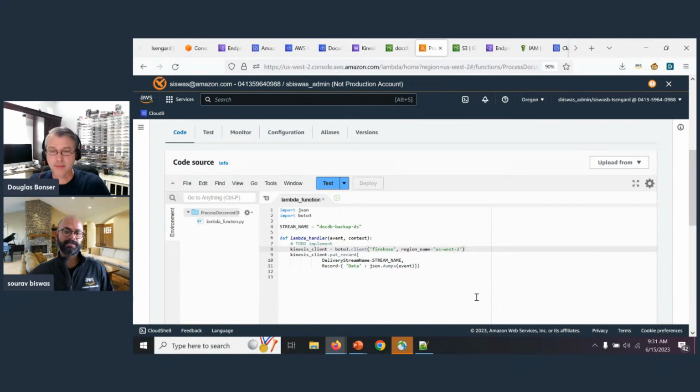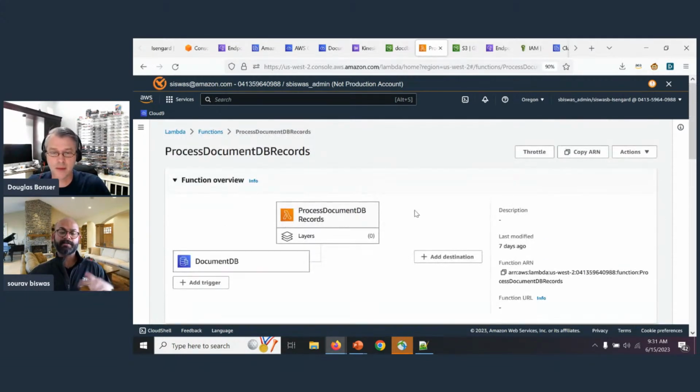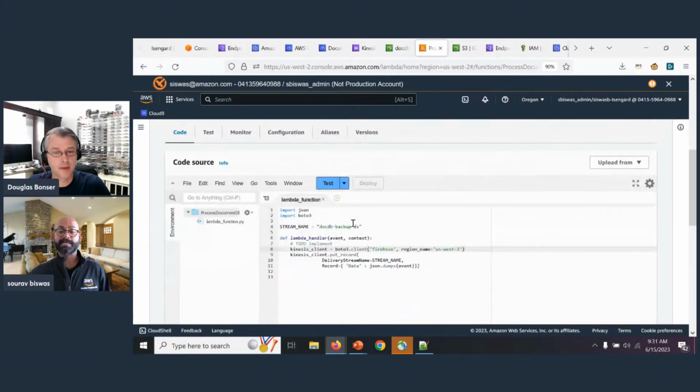That's right. Good. Yeah. So that's a good question actually. Sometimes we are just focusing on the overall architecture, but these are things like all of your Lambda best practices, DocumentDB best practices, Firehose best practices, or S3 best practices.